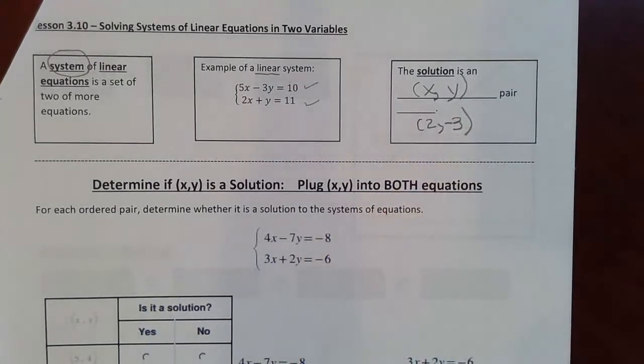Now, there are 3 different levels on which this question is asked. Whenever they're talking about systems, there's what I would consider level 0. That's where they give you a graph and they ask you to just look at it. There literally is no work for that type of problem. There are no steps you could possibly do to get the answer. It is a matter of just looking at the graph and seeing where the 2 lines intersect, where they hit, and naming the numbers. I understand that there are some problems like that on the test, but the majority of them there's work for. That's why I'm able to show you so much work while giving you these notes. So I'm going to consider that level 0.